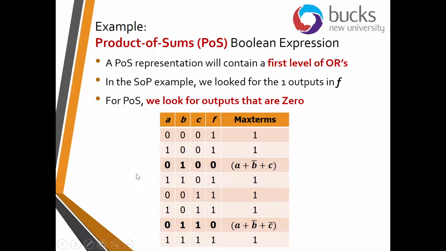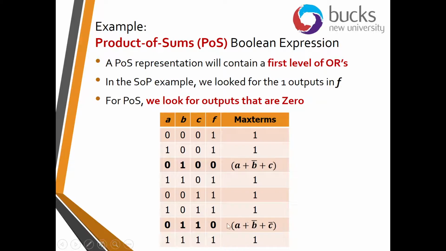And we just look at what we got. So this is a 0, so A is a 0, so it's A, OR, and B is a 1. We're not looking for 1s when we're using product of sums, we're looking for 0s. So that must be inverted. So B is not B. So not B or C. So A or not B or C is the max term for that one. And then down here we've got 0, 1, 1. So again, we're looking for 0, so it must be A, or this must be not B or not C, because these are 1s and we want them to be inverted to 0. So A or not B or not C.